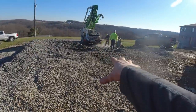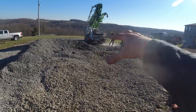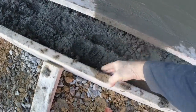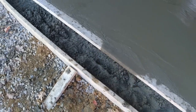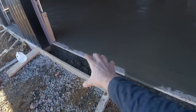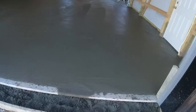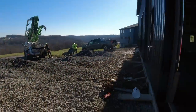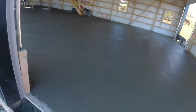Okay, so we backed a pumper truck up, cleaned up his hopper. We had a pile of concrete. We shoveled it in, and that's as far as I could make it. I still have to do this 1 foot by 4 inch sill. 1.5 wheelbarrows of concrete, and we would have made it. I have another cement truck coming. What a waste of money.